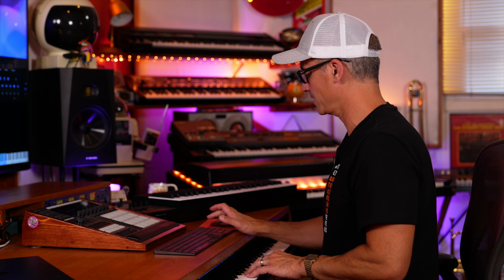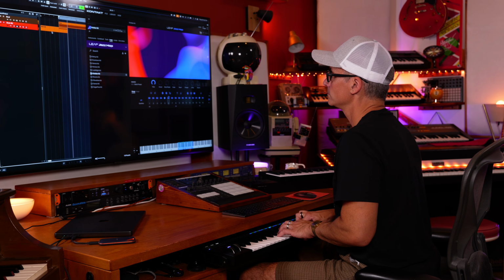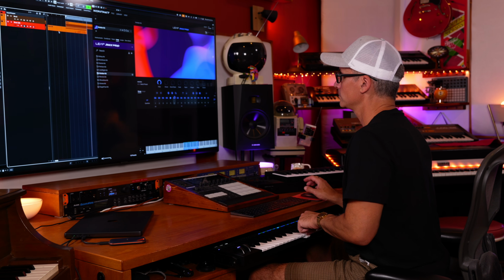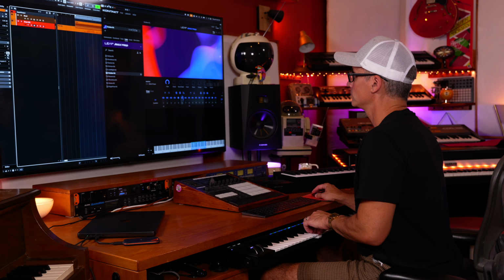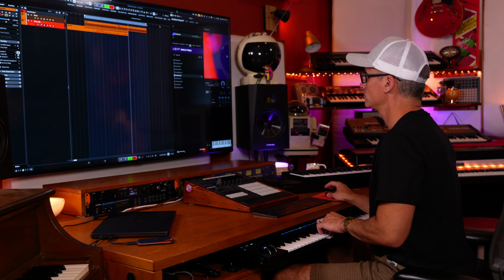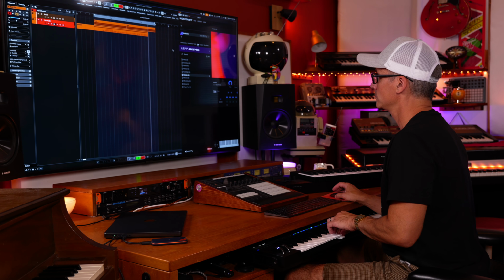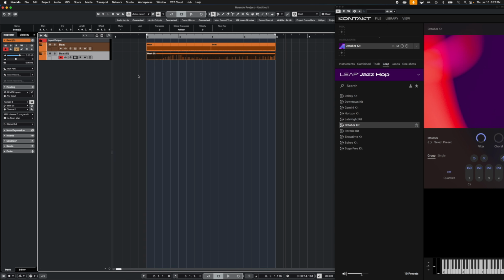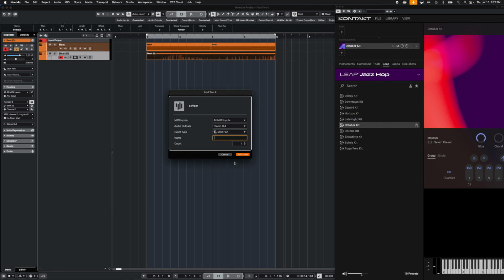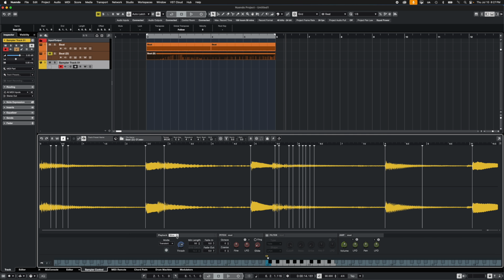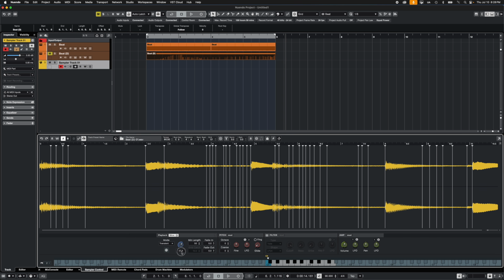Yeah, I want to try something here. I'm going to put this little piano thing in. And I'm going to drag that into a sampler track in Cubase. We're going to slice it, turn that on, and we'll turn that down.